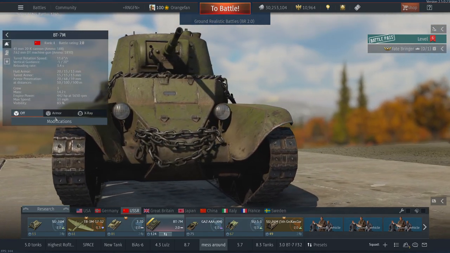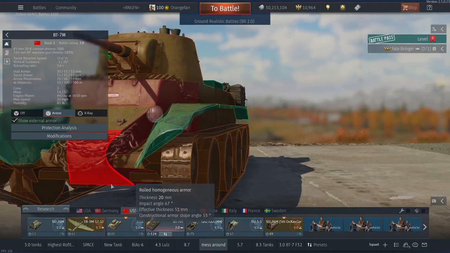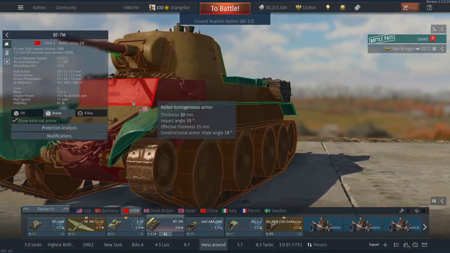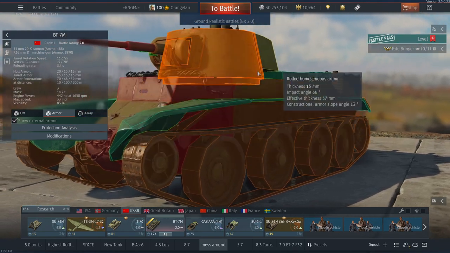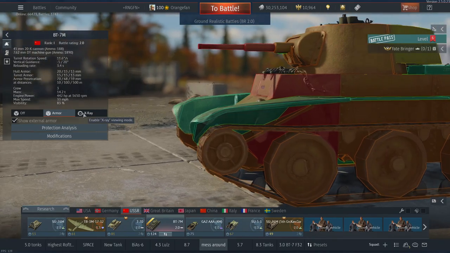The turret rotation speed's not too bad. The reload rate, 3.4 seconds, that's pretty good. That should be quite nice. Armor is obviously not going to be too much to speak of. So maybe a little bit on the front of it, but not really much else.